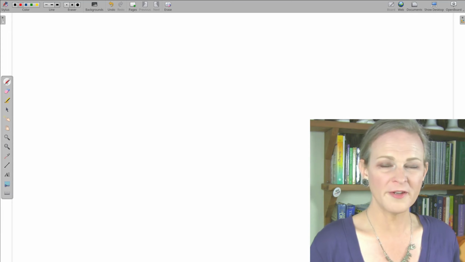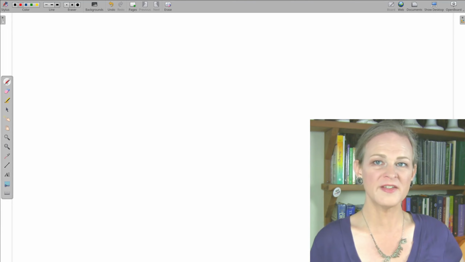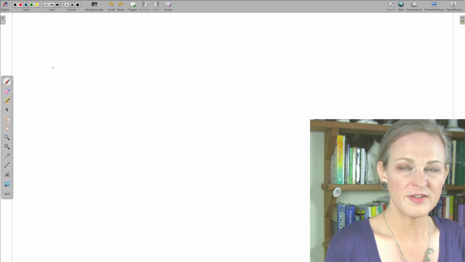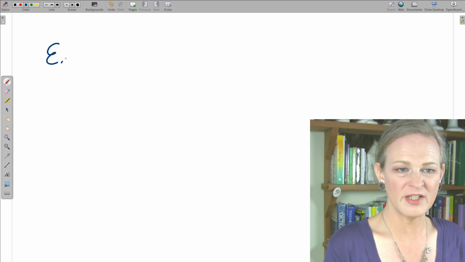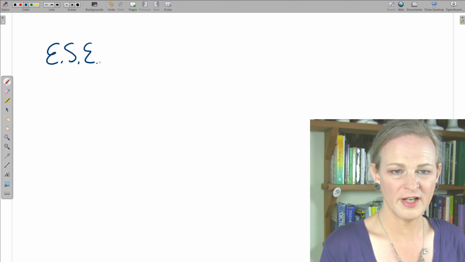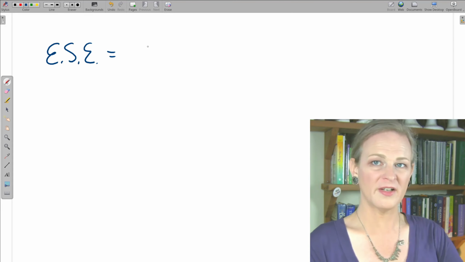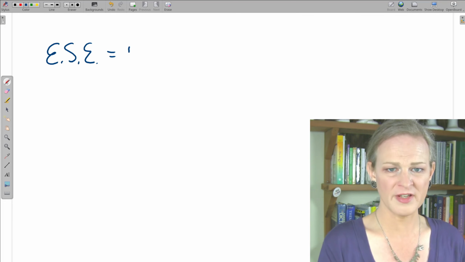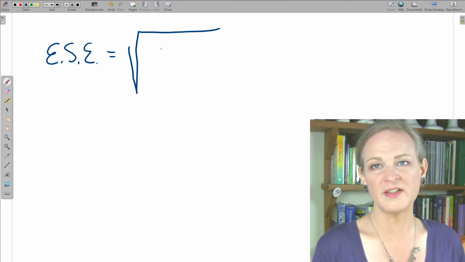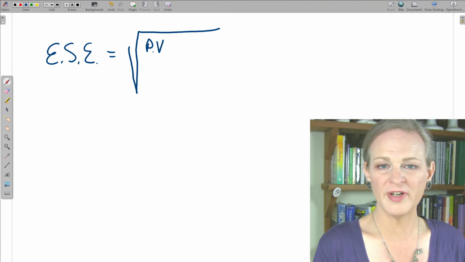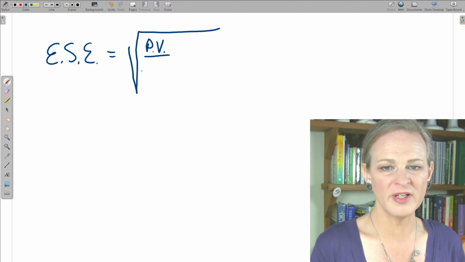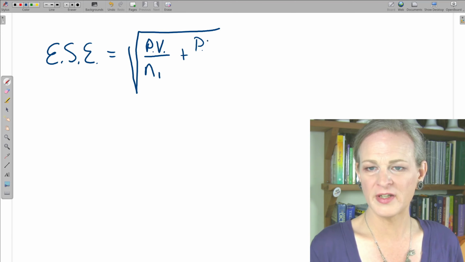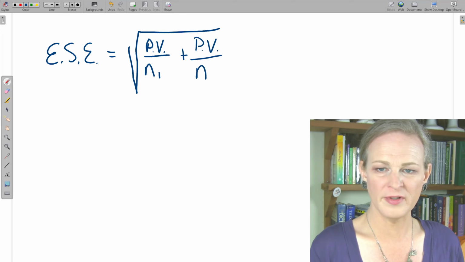All right, so I don't want to throw too much algebraic notation at you guys, so I'm going to kind of write out the math in words and abbreviations a little bit. So we need to find out what our estimated standard error is. And I'm not going to explain where we get all of this. That's in the scope of a regular statistics class. But the estimated standard error is equal to the pooled variance, and I'll come back to what that is in a moment, the pooled variance over N1 plus the pooled variance over N2.